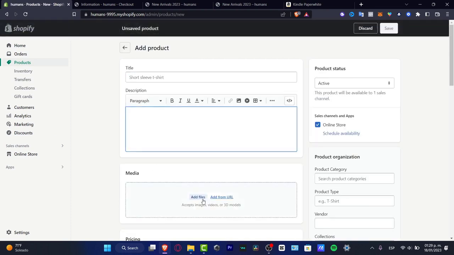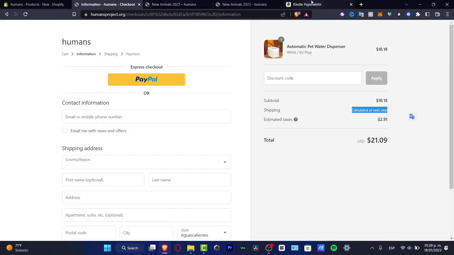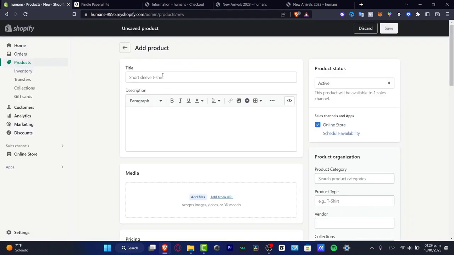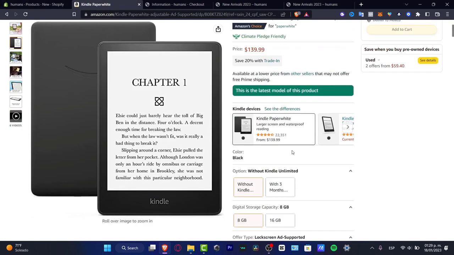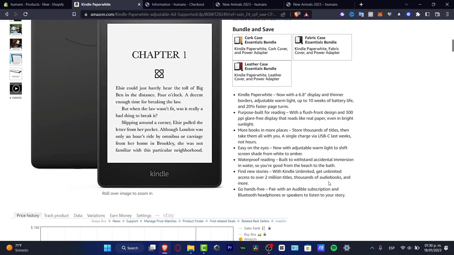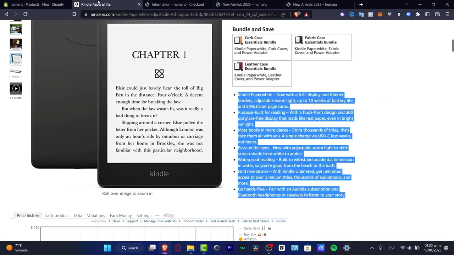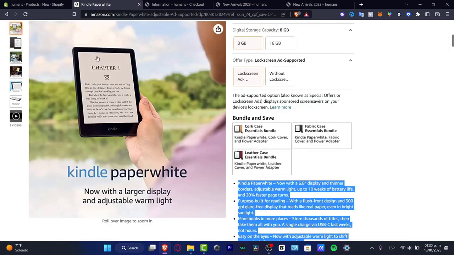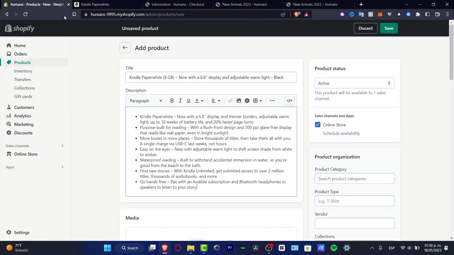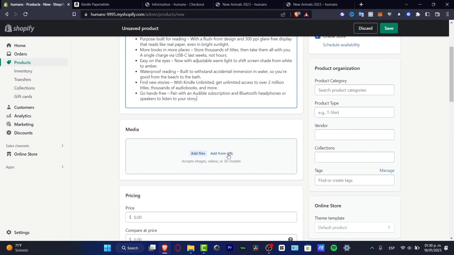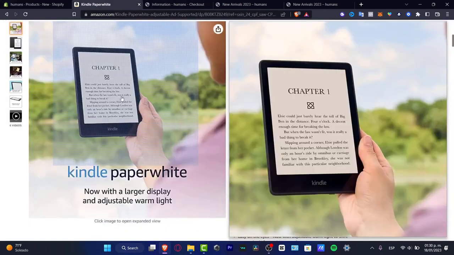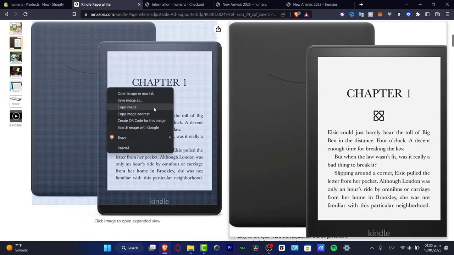So what I want to do is to add the files that I have been adding here into my Amazon stuff. I'm going to just copy all this information like this. On the description, I'm going to do exactly the same thing with the actual product, copy and paste that. Speaking about the media, it's exactly the same thing. Go into the very first part, copy the image address, and here into the media, add from URL. Here's my image, I'm gonna hit add my file. And as you can see, it's really easy to add that.